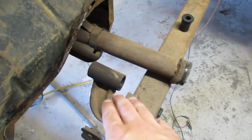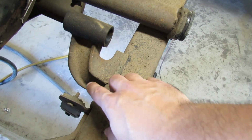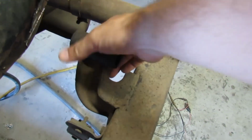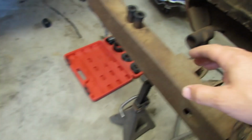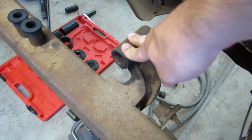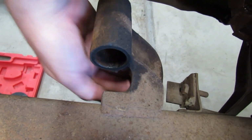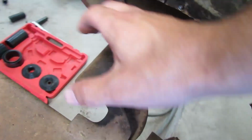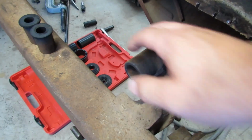Now the reason why I want to clean up around them with the wire wheel and get a little bit of paint just in the region around each spring hanger is because once our leaf springs are installed again, you're not going to be able to get in here and clean and paint right around where the shackles are and whatnot. So it makes sense to do that right now.